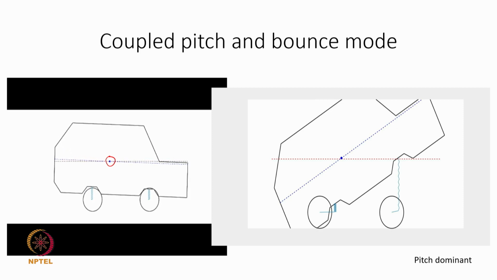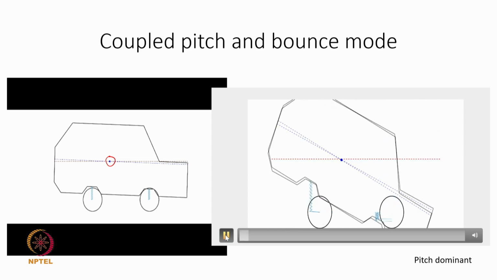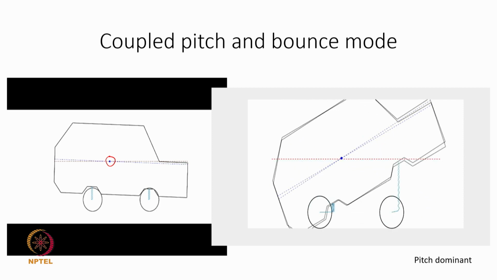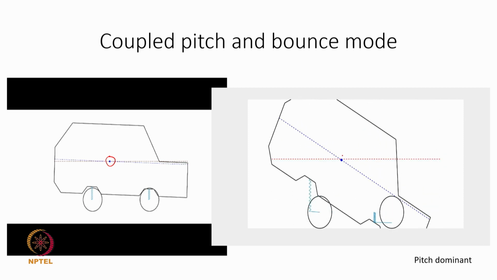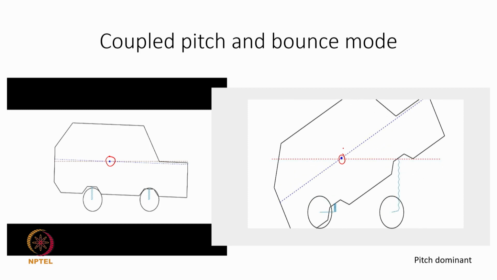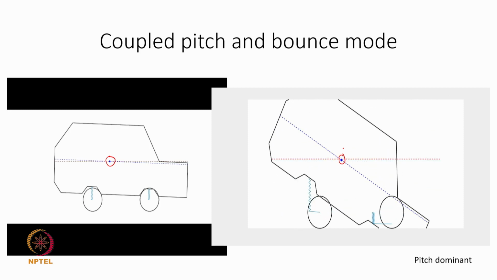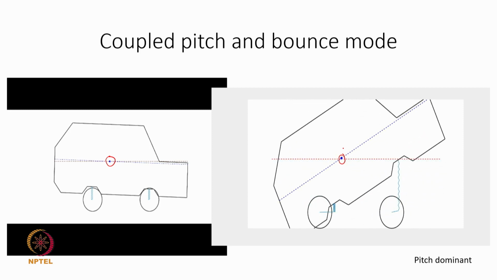and bounce mode. Now, just to prove that it is actually a coupled pitch and bounce and the pitch is dominating, we simply fiddle with some numeric values there to show you the actual motion. You can see that a very little vertical bounce motion is taking place, the numerical values are such that the bounce is very small, and in comparison to the bounce, you can see that the pitch angle turned in the same period is quite large.